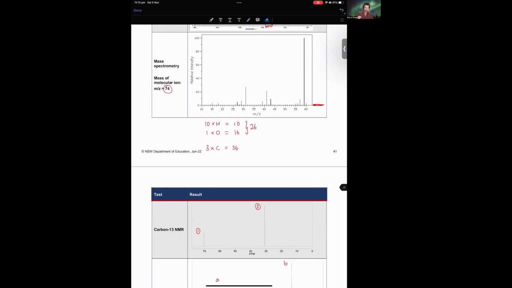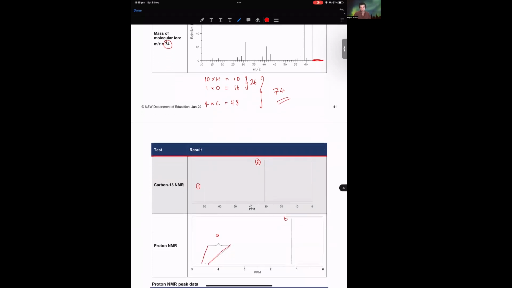And that's short. In fact, it's short by exactly 12. So at this point I go, well, 3 mustn't be right. The peak is quite large. Let's try instead 4 carbons. So we're saying that there are 3 carbons at that peak 2, 1 carbon at that peak 1. That would instead give us 48. And the combination of all those together gives us 74, which adds up with our mass spec. So we've confirmed the number of carbons and hydrogens.